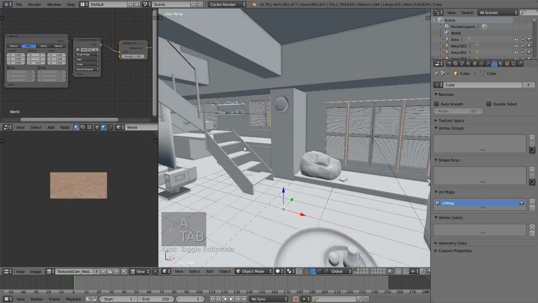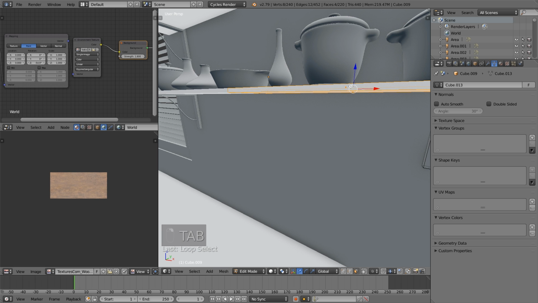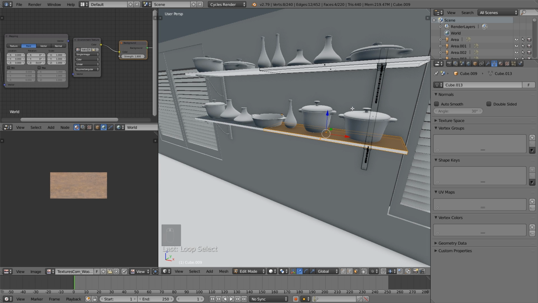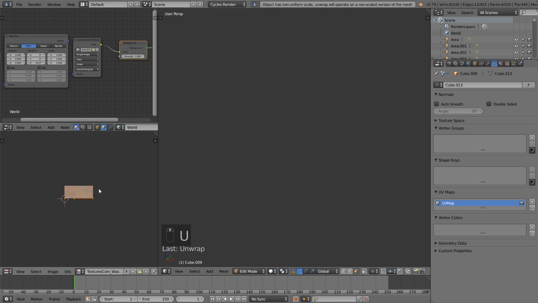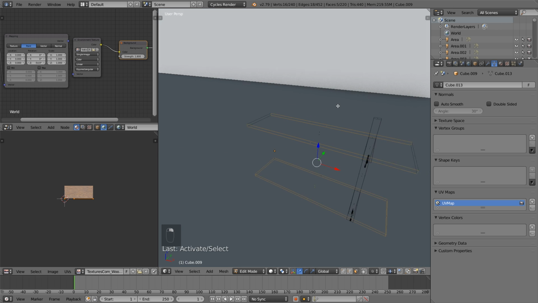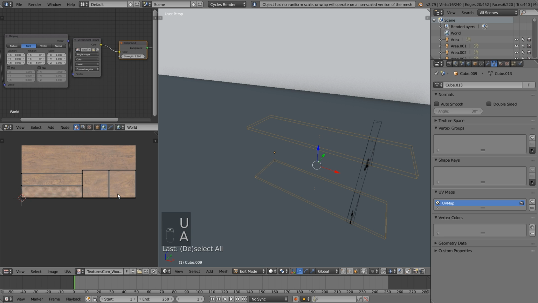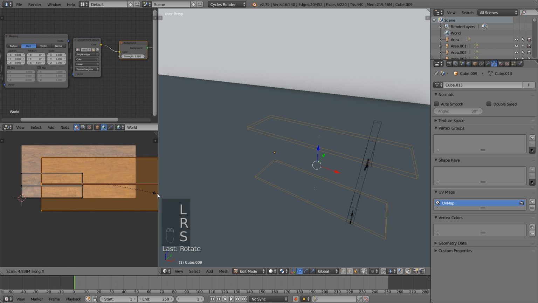Okay, so we have all that wood unwrapped. Another board here. Let's just grab that. If we go unwrap, will that work? No. Alright, I'm just not going to bother with that edge face there, and we can unwrap it. So I'm not selecting the back edge face right there, and just the other three. And that will work well to unwrap them then. Cool. This one might need to be rotated, scaled along the X. This one will just have to be scaled up a bit.